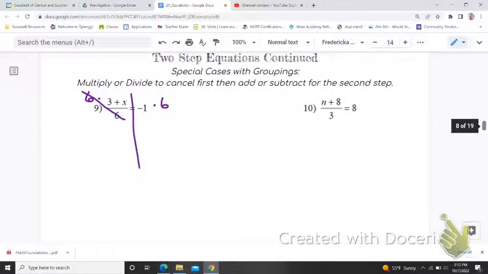On the left side, I don't actually multiply the 3 or the x by 6. They are just now free of the fraction. And on the right side, where there was no fraction, I actually do -1 times 6, which is -6. On the left, I do multiply by 6, but it's also being divided by 6, so they just undo each other. And then take away 3. So now I have x is -6 - 3, x is -9.